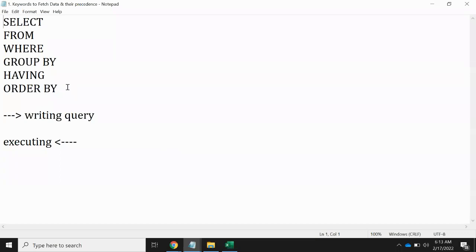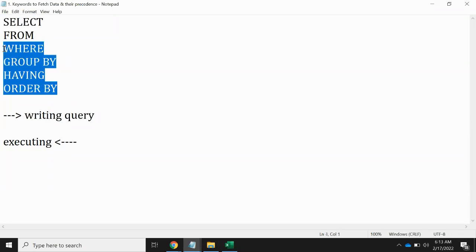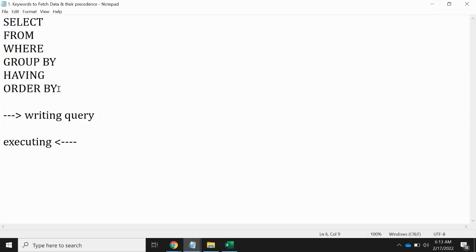We need to write the query in this order: select, from, where, group by, having, order by. This is the order when writing. When executing from the back end, it executes from the bottom: first order by, then having, group by, then where, then select from.